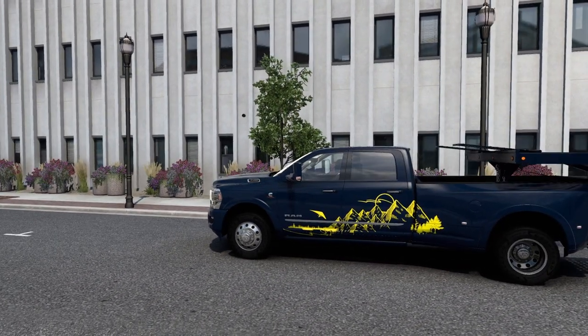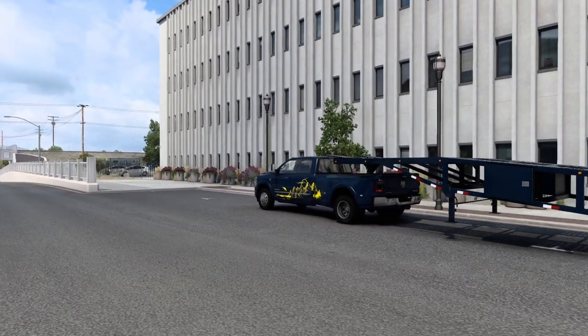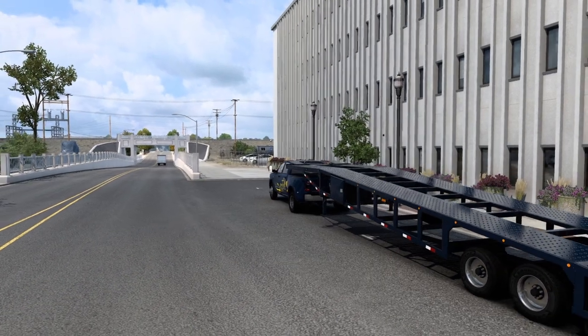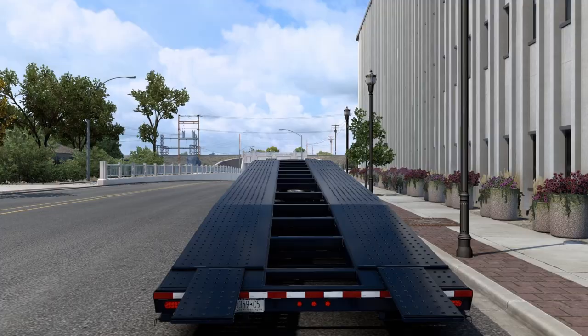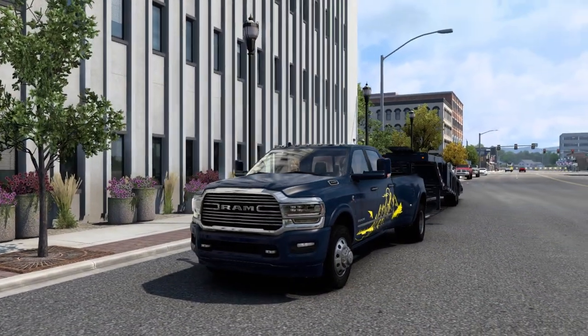Now, I'm thinking about eventually getting our Ace trucking livery on it, or maybe I'll put an Ace towing livery on it too, because it just looks so cool. But let me know what you guys think about that. So we have the car hauler trailer ready to go, and we're gonna be picking up our first load here in a moment. So let's go ahead and get started.